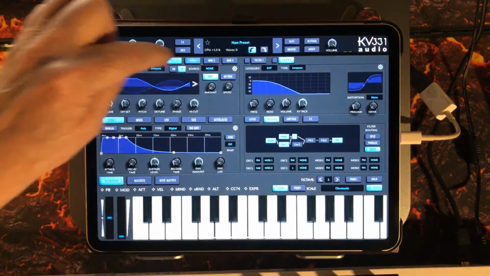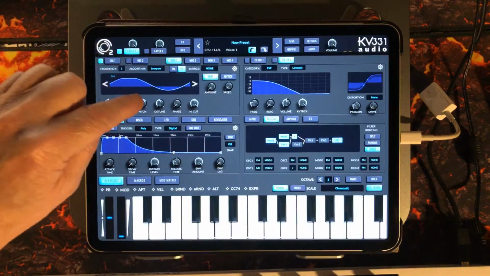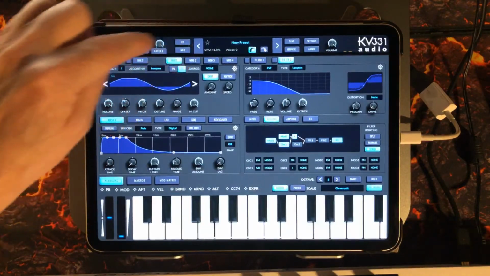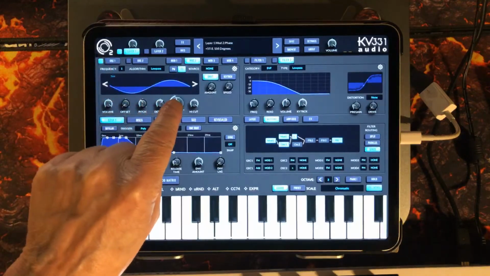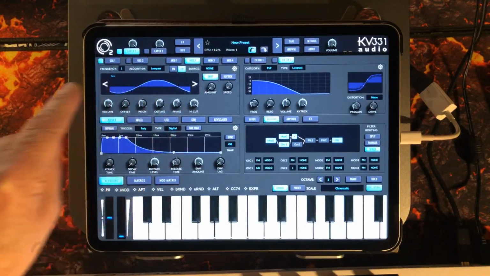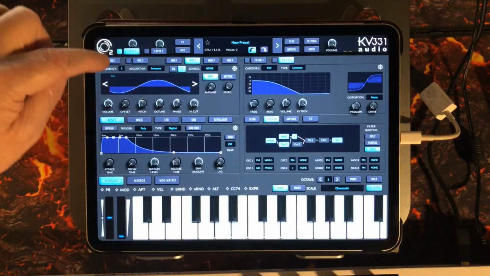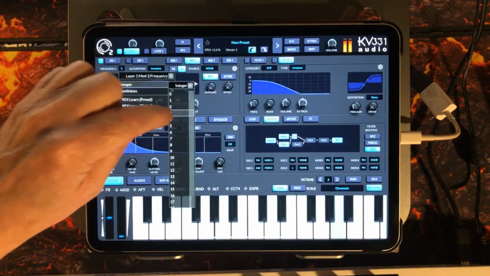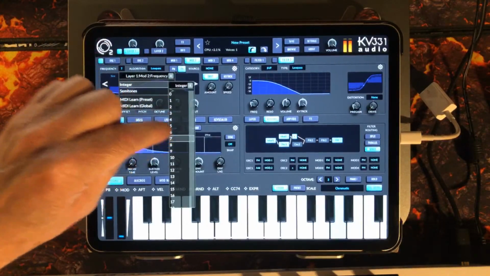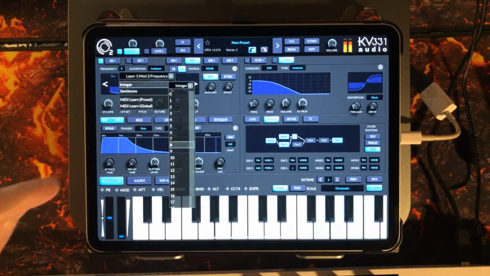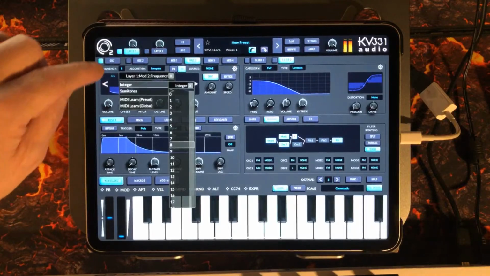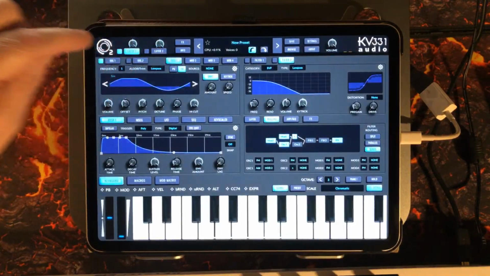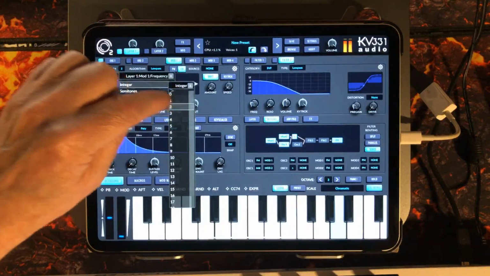It's all in, but it's all in sine waves, right? If we mess with the phase a little bit on this, we can mess with the phase on this one, but you're not going to hear a lot of difference. Let's go to modulator 2 and let's change the frequency. Let's go to modulator 1. Let's change the frequency of that.